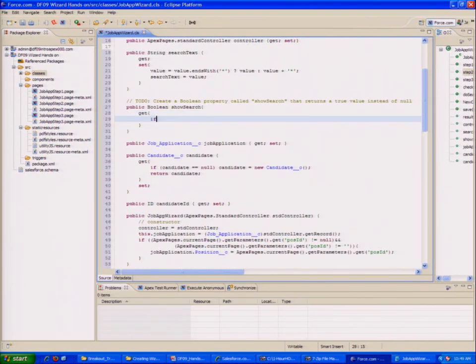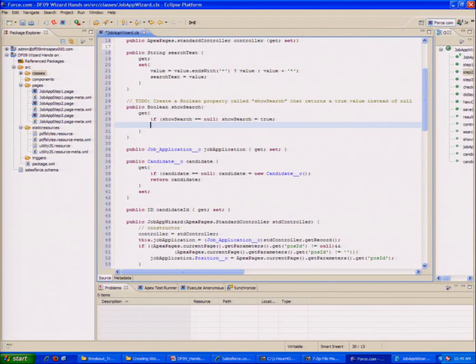So I get a get set, and my get will be if what? If showSearch is strictly equal to null, then I guess they said return true. So showSearch is now equal to true. Semicolon, and then I guess we should return that value back, because this is the getter.